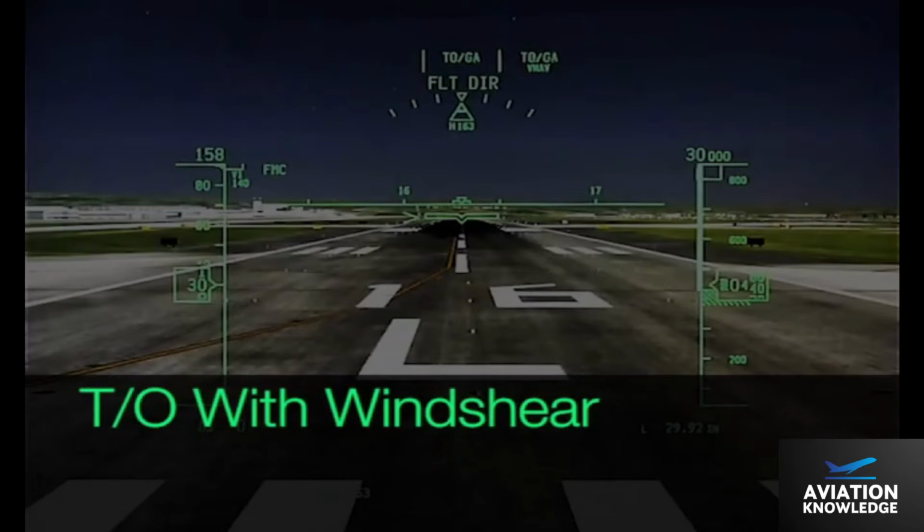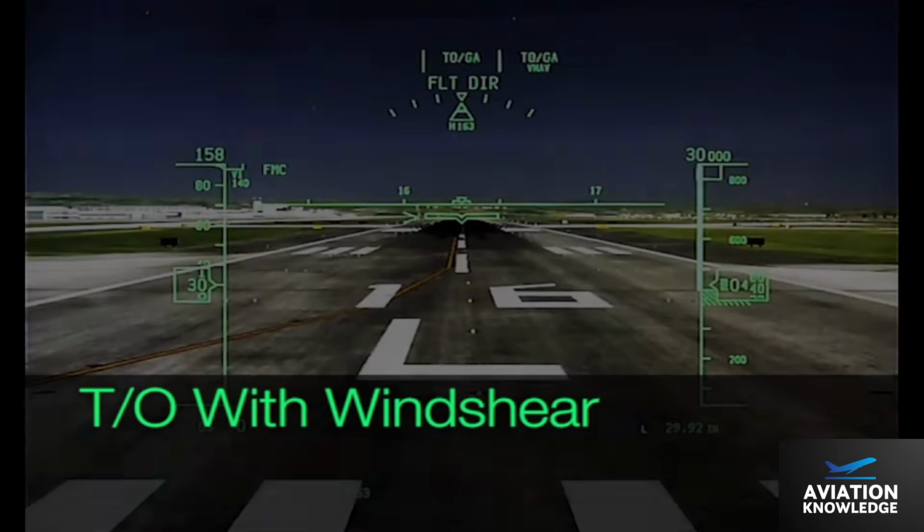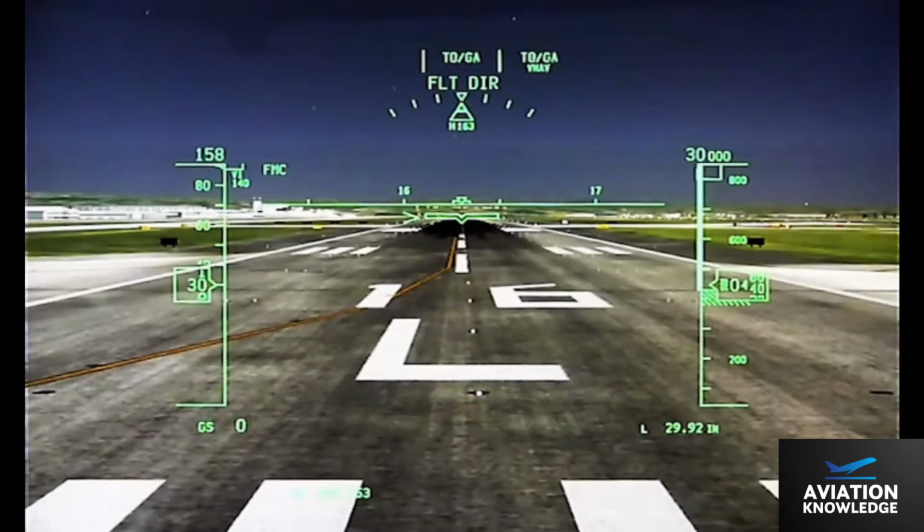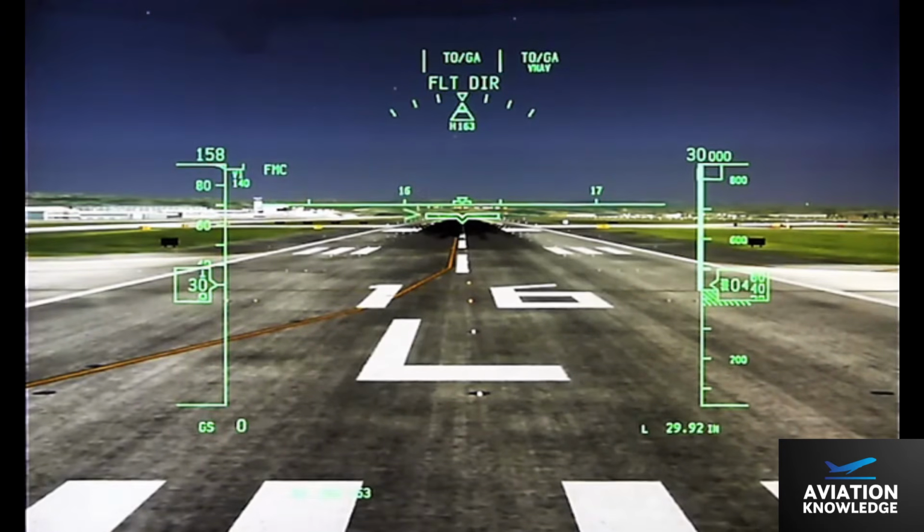This will be a takeoff from runway 16 left. After liftoff, wind shear will be encountered at 200 feet AGL. After the wind shear event, the flight will be slewed to flight level 300 to demonstrate unusual attitude scenarios. The clearance is to fly heading 165 and to climb to flight level 300. VNAV is armed, and the plan is to engage heading select at 400 feet AGL.